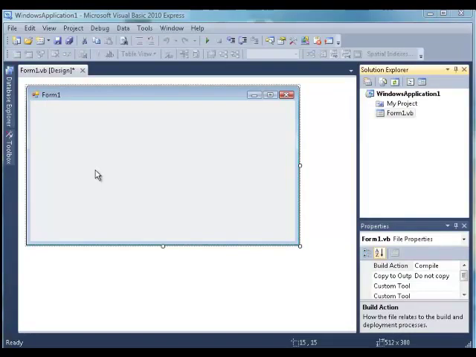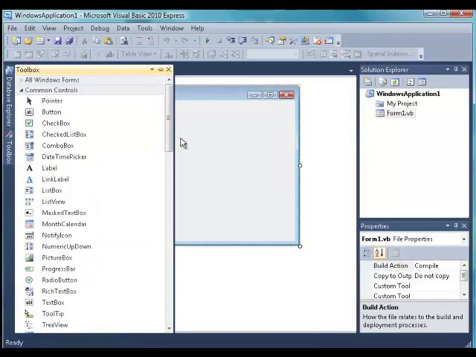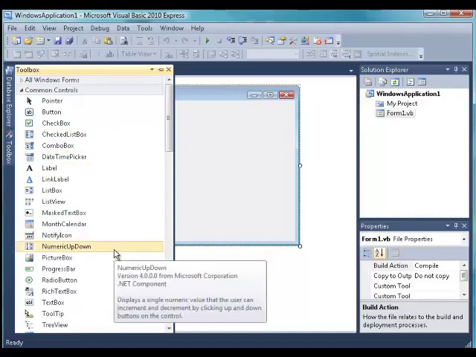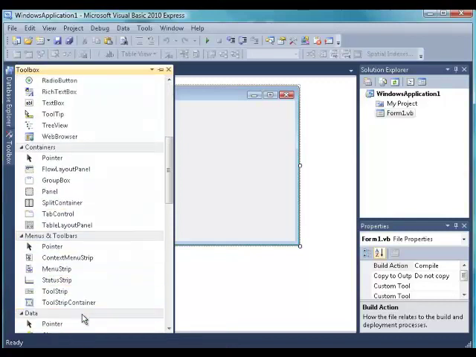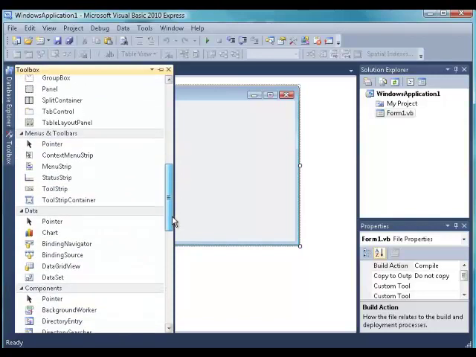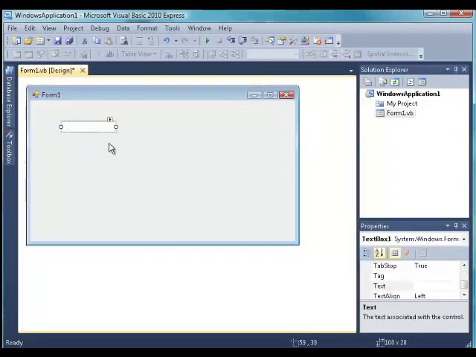Here we are in Visual Basic .NET. We've set up a form, and I'm going to draw onto the form certain components. What I want to do is get the first number, and one way to get a number is to use a text box. So I look down the list here and I find a text box, and I drag it onto the form. There's a rich text box, but we're looking for an ordinary text box. And there one is. So I draw it on. So that's the first number, and we want another one. So I'm just going to copy that and paste it. There's the second one. So that's my first number, that's my second number.